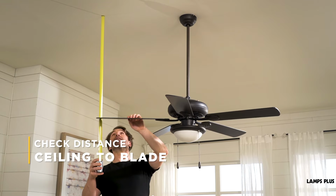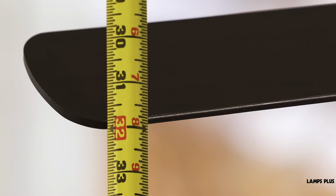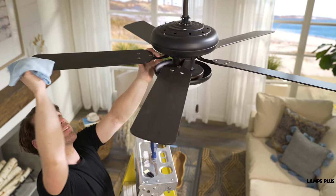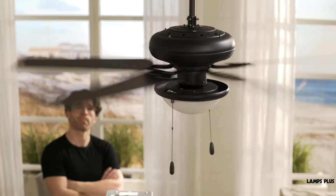Get a tape measure and check the distance from the ceiling to the bottom of each fan blade. All the blades should measure at the exact same distance from the ceiling. This is also a really good time to give your fan a quick clean if it needs it. Switch the power on and see if the wobbling has stopped. If not, it's time to break out the fan balancing kit.